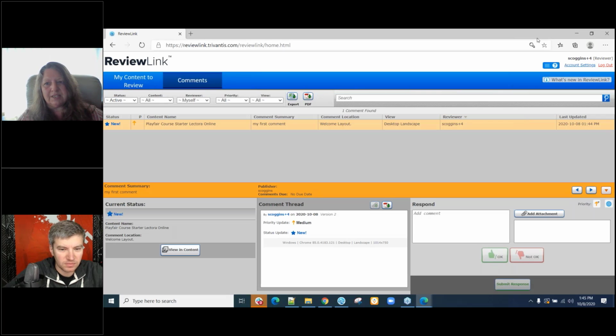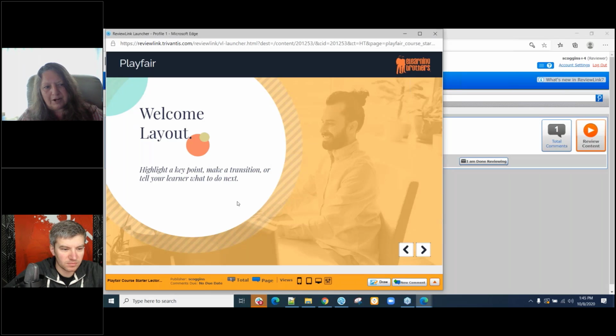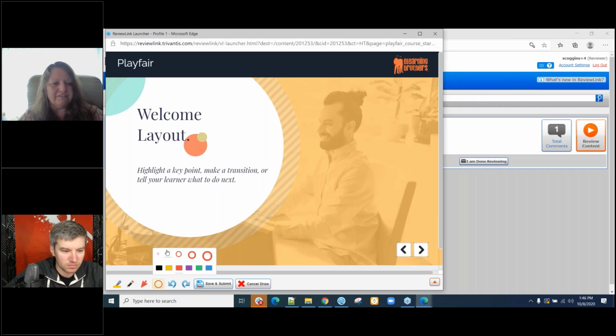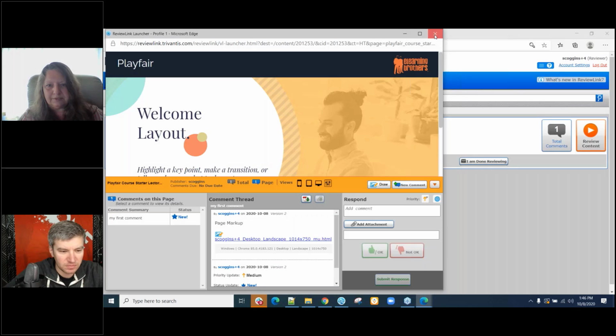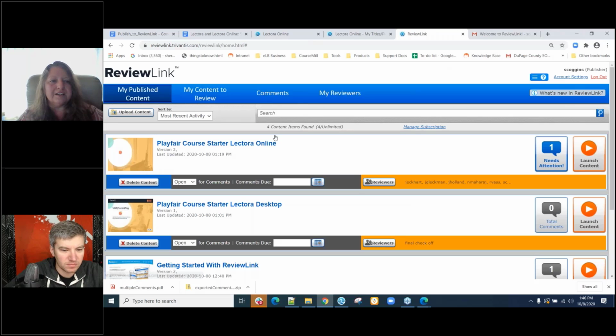You know, the key here is that a reviewer and the publisher can interact on a page-by-page basis. They can make remarks on any item, visible on the page or not, and they can add attachments. They can do the drawing where they can add the markup and have those items all visible to people that are in the review process. And finally, they're able to download those comments as a whole to keep for archival purposes. And then when they're done, they're able to remove the content or leave it there. It really is okay either way.